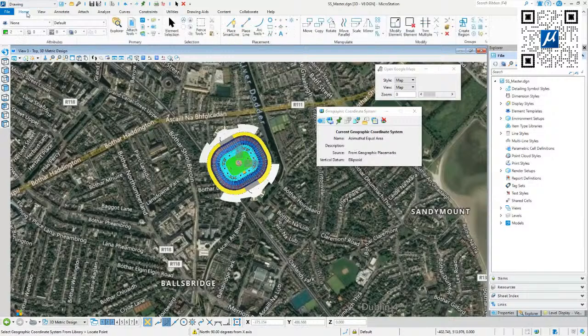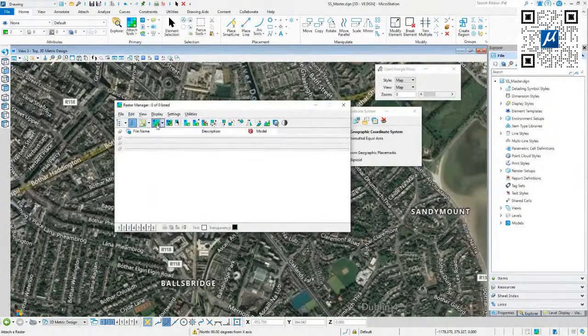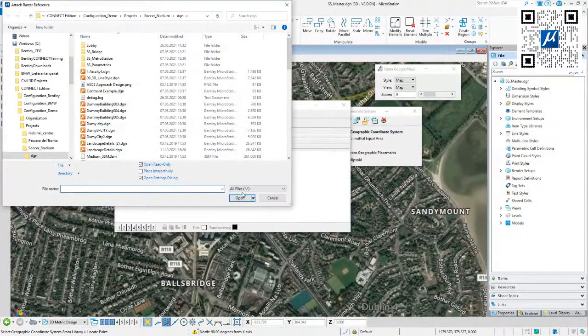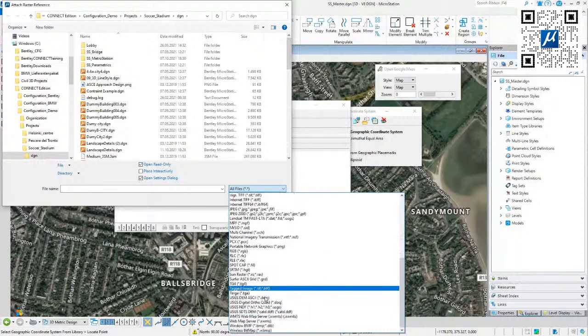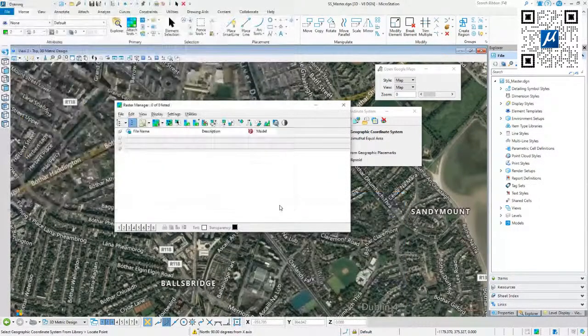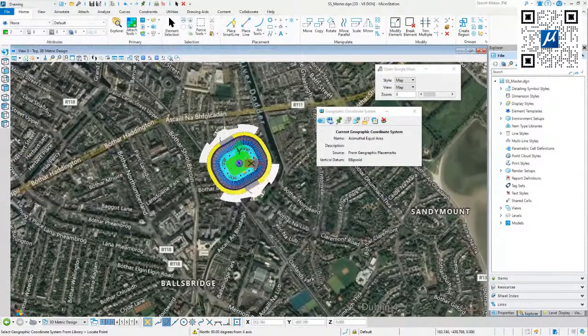Let's go back to home, and there is a raster manager where we can attach imagery, like a PDF file, for example, if it's georeferenced, or GeoTIFF files, aerial images. That's how you bring other georeferenced data into your drawing. And MicroStation will know how to reproject all the data and how to bring it in the right location.